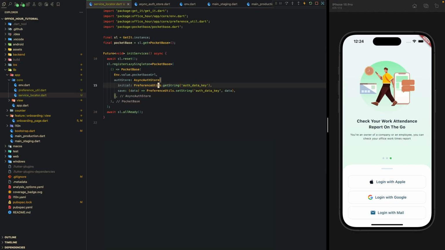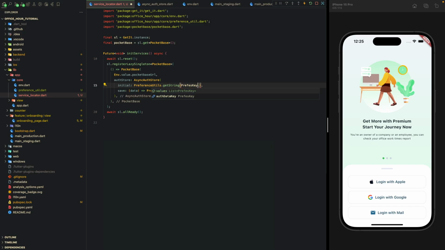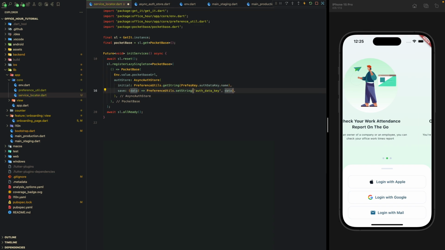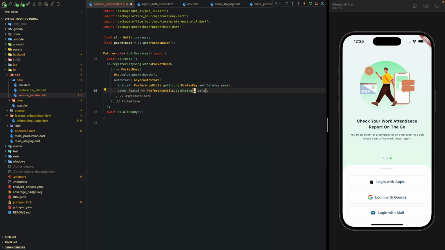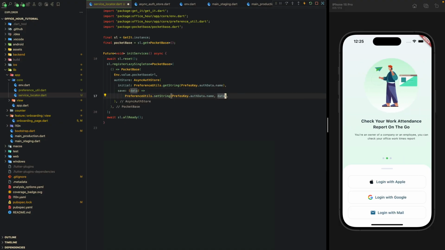Okay, so auth data key, and we're going to name it prefs key dot auth data key dot name, and same here, prefs key dot auth data key dot name. And we don't need the key again, so just rename it to auth data, because we already have the prefs key here. What does it say? Okay, 80 character limit.